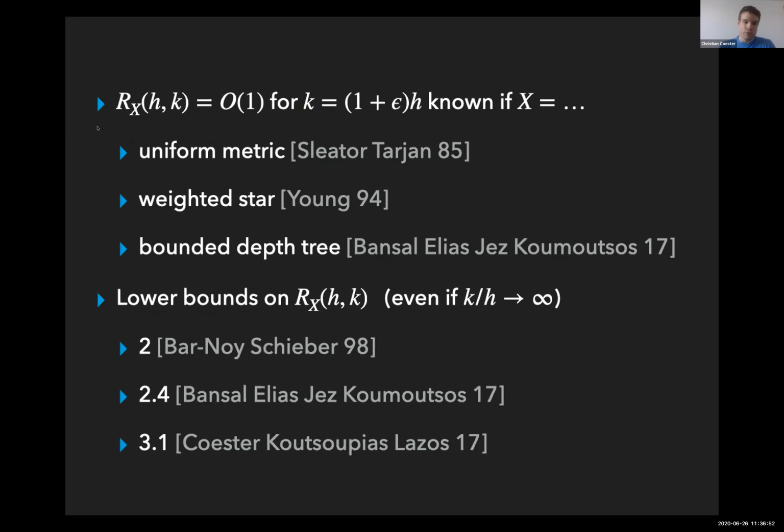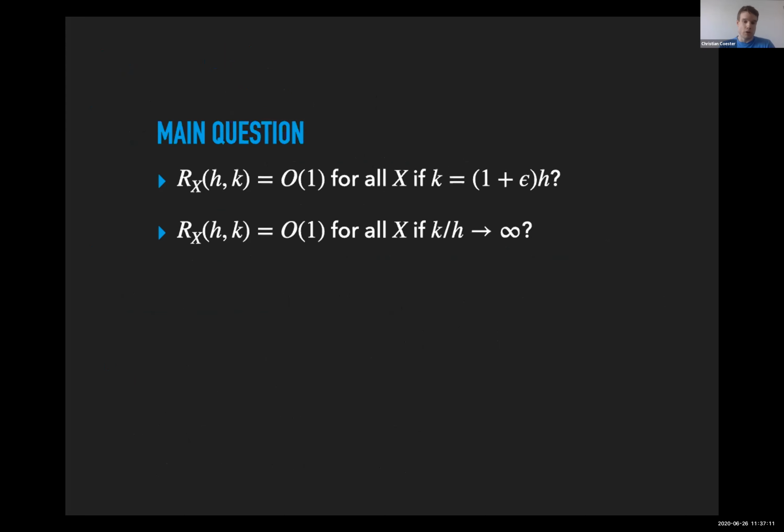And it has been shown for a couple of classes of metric spaces that the answer is yes. But in the general case, it has not been known whether the answer is yes. And there was also no metric space where there was a lower bound, therefore. So the only lower bounds we had before were all constant. And yeah, our contribution in our paper is to answer this question.